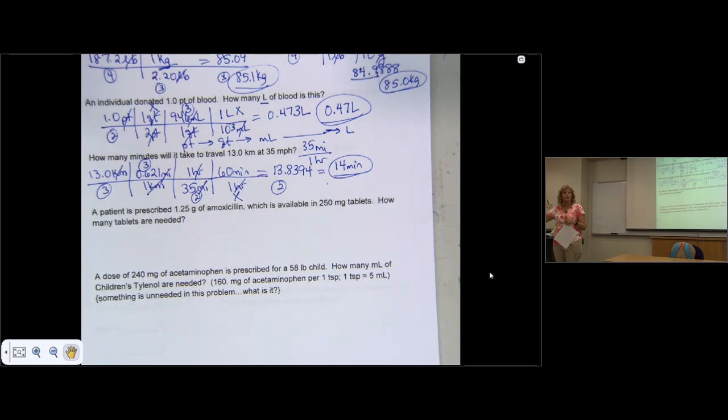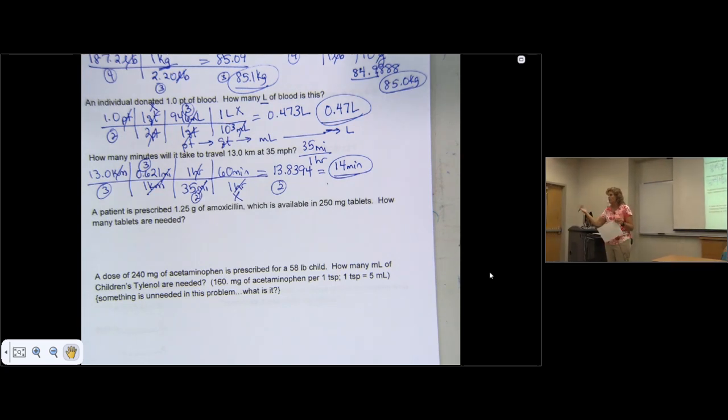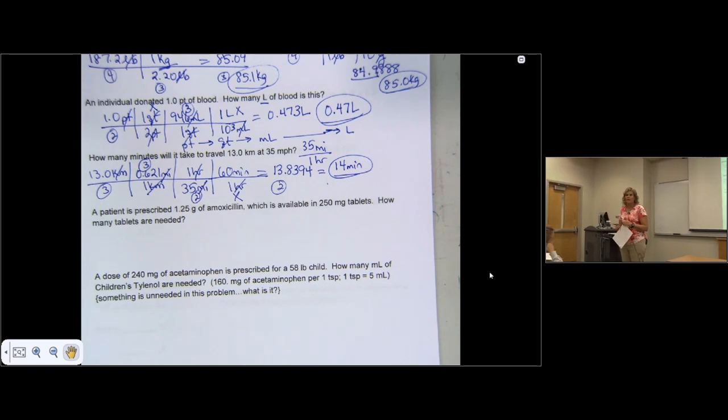I will post the answer key after our class Wednesday evening, and you can then make sure you did it right. My suggestion would be take a picture of it before you turn it in. That way you have what you did to see if you got it right or not. You will not get it back before your exam on Wednesday. So you'll want to know if you did it correctly before then.